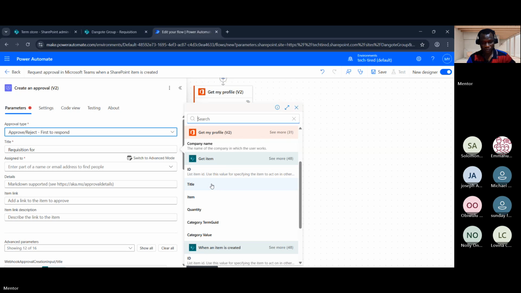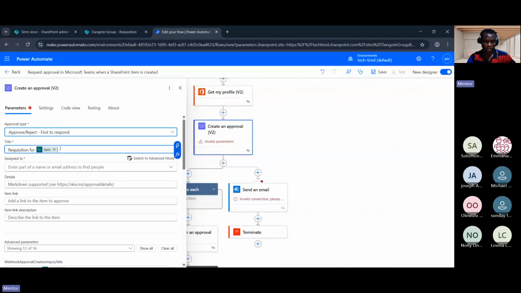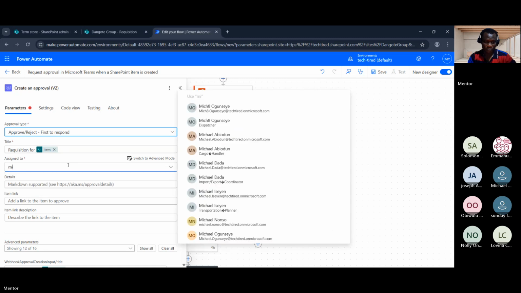Item. Requisition for item. Send to Mike Onwu Mary.